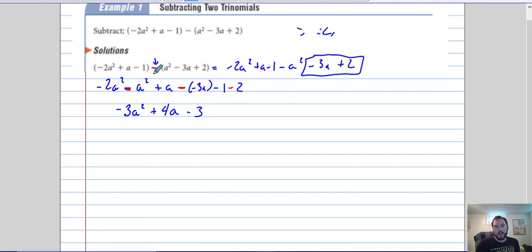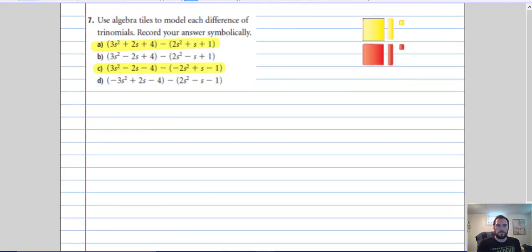So we have to minus the negative 3a, and that turns it into a plus. And we have to minus the 2, and that turns it into a minus. So when I write this out as minus 3a and plus 2, I actually end up getting the wrong answer. It's a really, really simple mistake to make, but one that I want us to avoid. So when we are subtracting polynomials and we're trying to combine those like terms, make sure you're doing that minus to everything in that second polynomial.